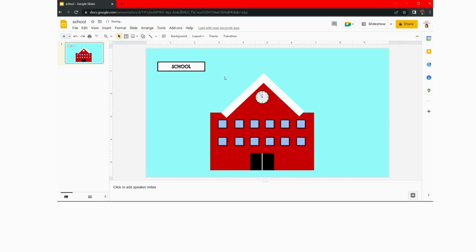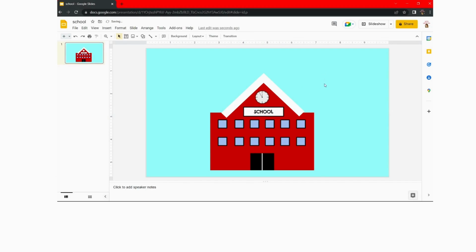Perfect. And now I can just take my sign, and if it's too big, I can change the size of it once I have it placed. Let's see. And the text will shrink down with it. So I'm going to do, there we go. Just move it in a little bit.